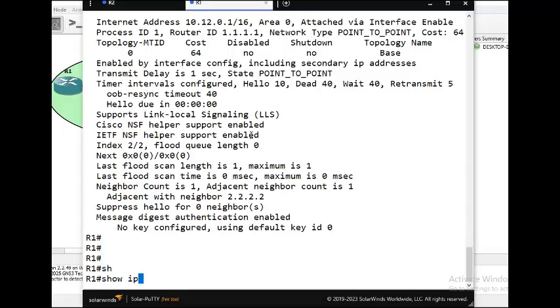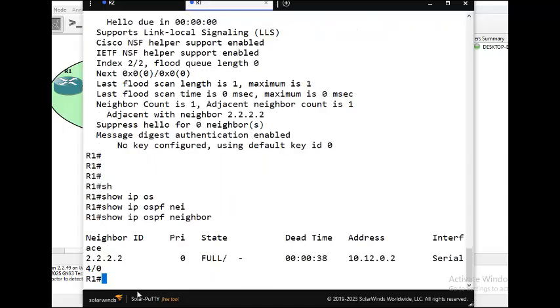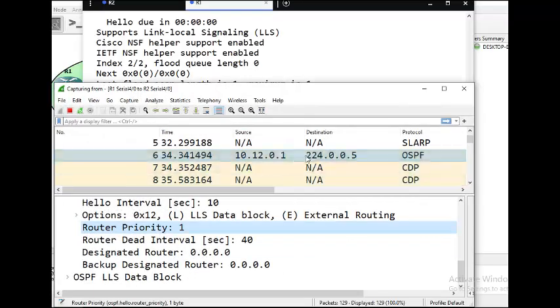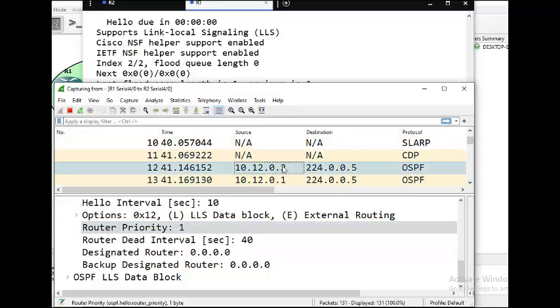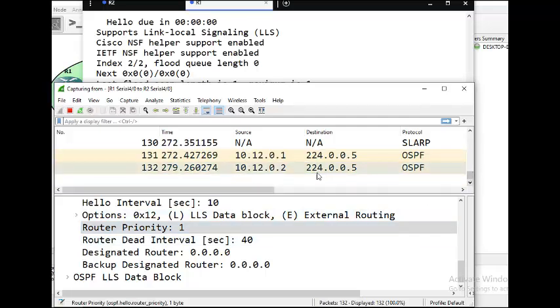Wireshark says, let me take the hello packet coming from router 2. Wireshark says 1 here, but serial link never takes that priority, never copies that, never considers that. It still says my neighbor priority is 0.